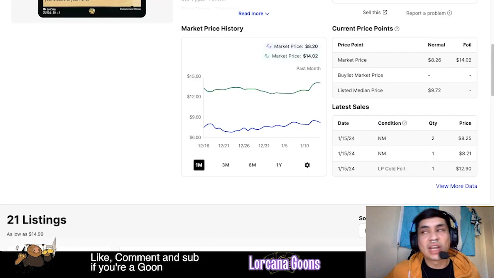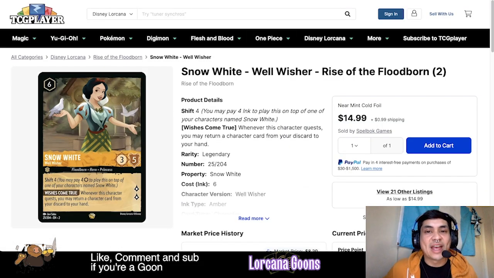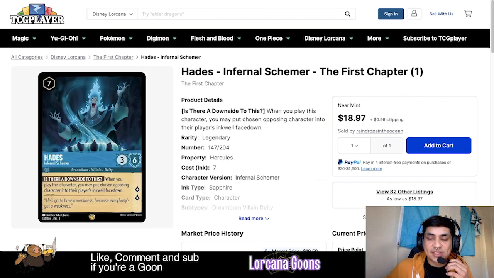I like this card a lot. Again, another princess in the game that you might want to consider buying a foil of right now while it's still kind of cheap. We have Hades, Infernal Schemer.